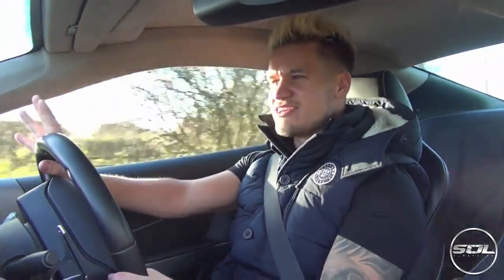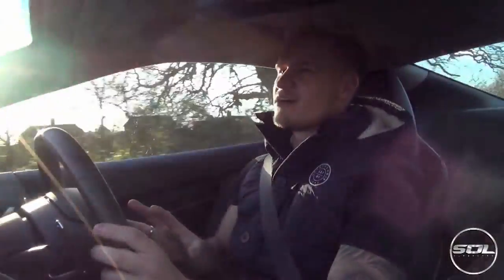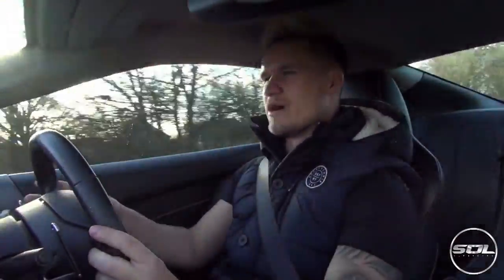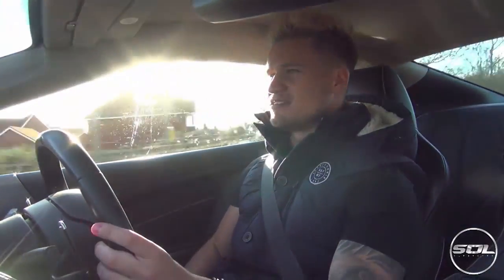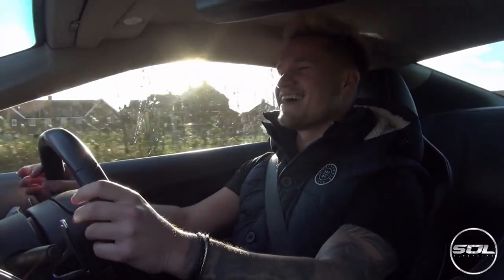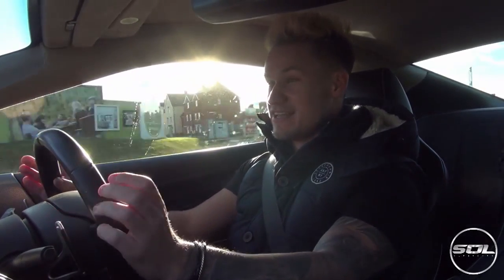I think seeing an Aston Martin on the road isn't, in the UK, as uncommon as maybe some people think. There are a lot in the UK, but every time you see them, it always turns my head. I always love seeing an Aston Martin. Maybe I don't fit the sort of generic Aston Martin driver. Would that be the right thing to say? You're an English gentleman. Quintessentially English, yeah. I suppose I am, actually. Yeah, I'm English, so yeah.